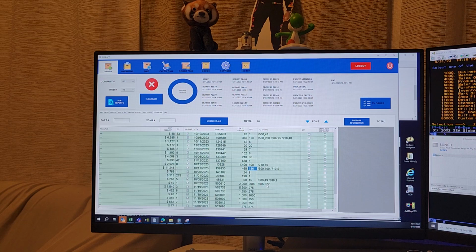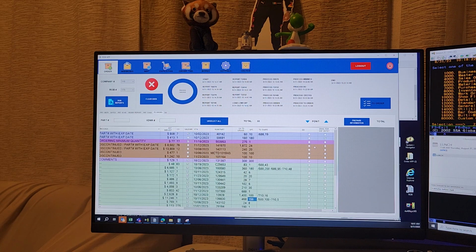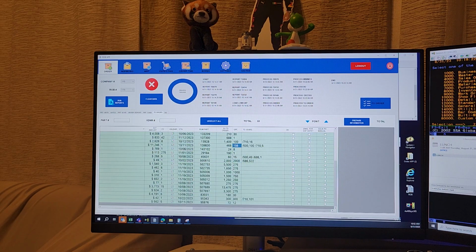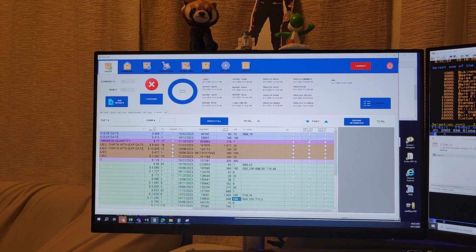Here we have 522 from 686, but we need 2,000. We leave it as it is. So in this case, we just need to request ADO. I mean, sorry, we are not pulling an ADO from anywhere. We're just asking, or the application will be issuing an automatic email asking for the expiration date for part number 59691.